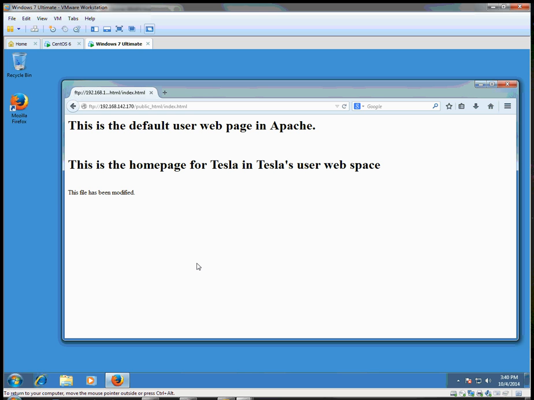So the FTP server is up and running and working the way it should. We showed you how to install vsftpd, and then how to go about configuring the necessary files in the vsftpd daemon in order to prevent one user from accessing the FTP server while allowing another user access to that server as well. So this has been a demonstration of that.